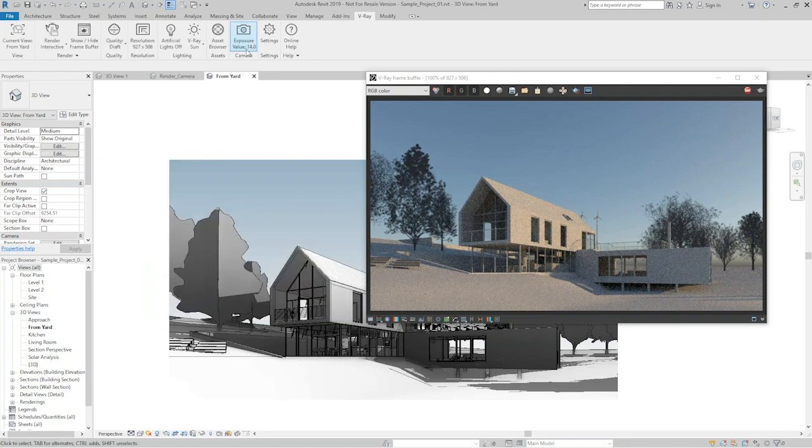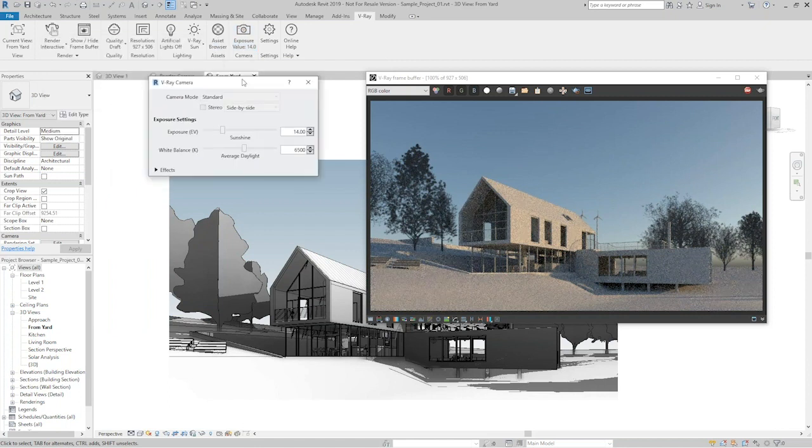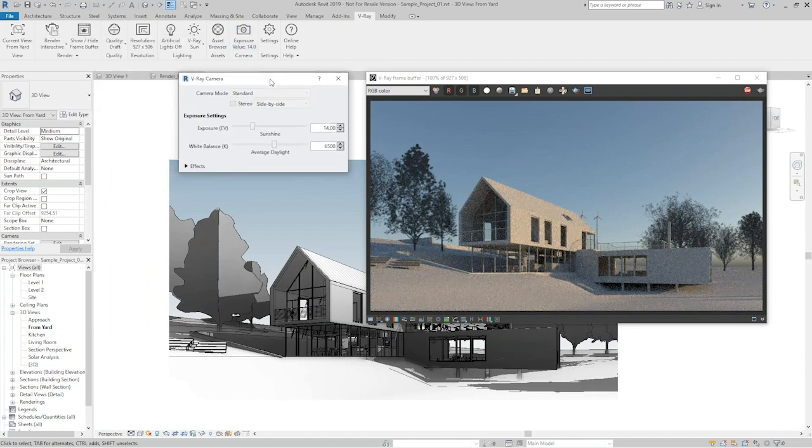and now let's focus on the exposure value. It is part of the camera parameters. The exposure value is a number which is photography specific. It depicts the relationship between the camera shutter speed and f number. Well, it is not necessary for you to be a photographer in order to understand how it works. It is as simple as this.